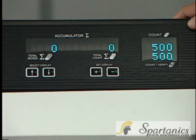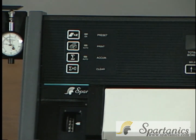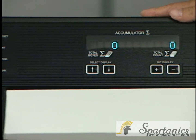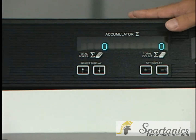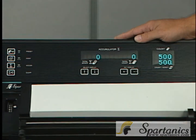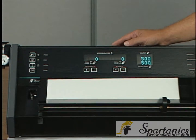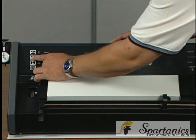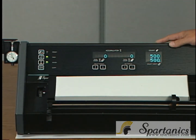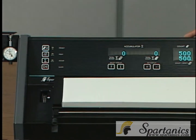The other thing I want to mention here is the print and accumulator on here. If you have a printer hooked up to the parallel port on the back of the unit, when it leaves here standard, it's set up to count labels on a label printer. If you want it to count report, you will have to change the menu options in there. And for print, you would push print down for about 3 seconds, and both LEDs will light up. If you want this feature to go off, it's just a quick push.